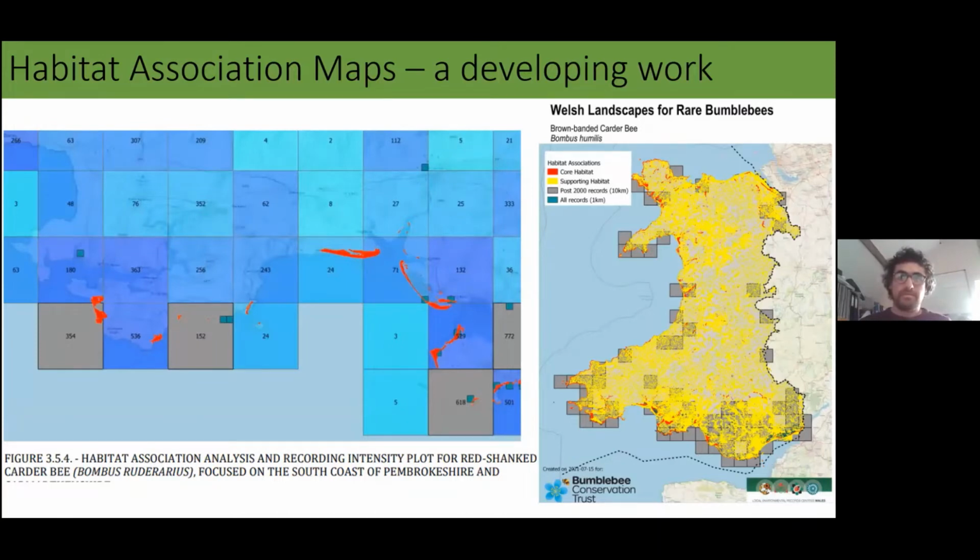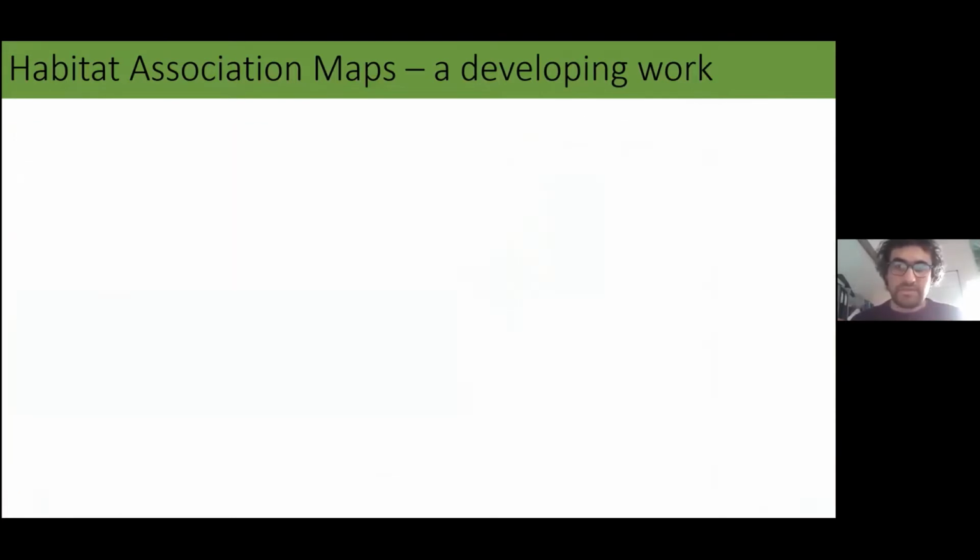From the back of that, Cofnod, the North Wales Record Centre, got in touch with us and asked if we could use this method to develop some habitat suitability maps from the data for a local nature partnership in North Wales called BioNet, which covers the northeast regions.